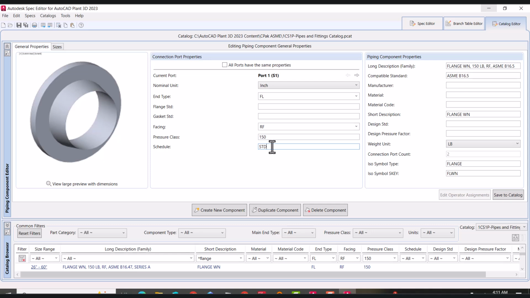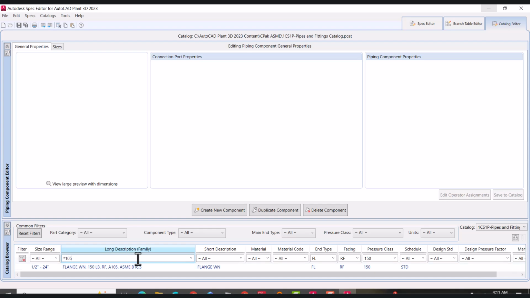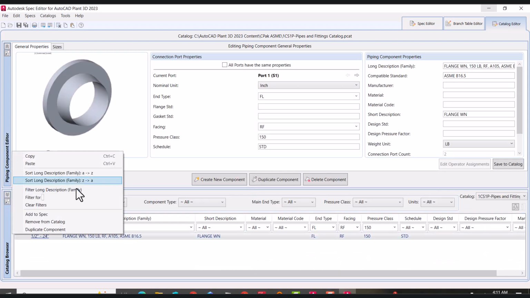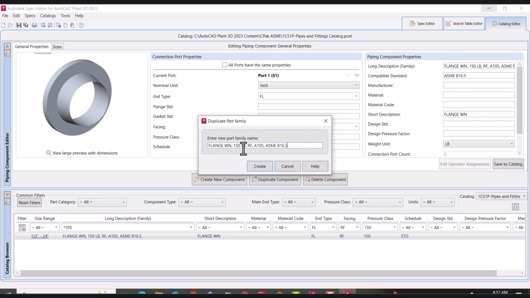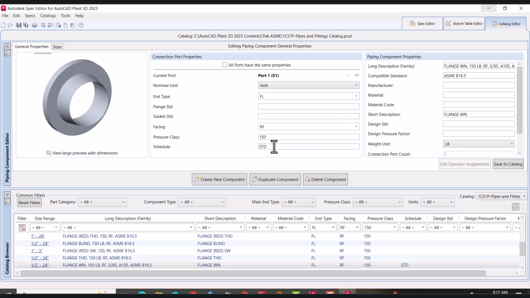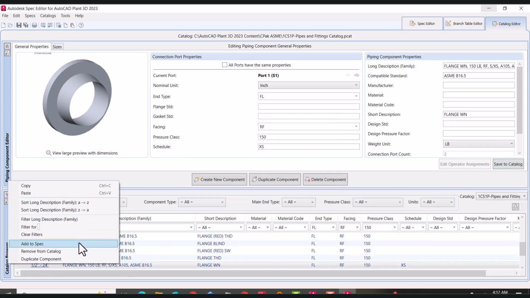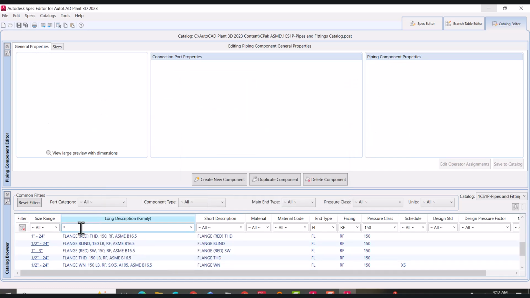I will also update the description so it matches my requirement. And as I said, you can change all these details later on as well. Once you build the database, you don't need to do everything from scratch. You can copy the specification from one project to another project, do some small minor changes, and just use it.